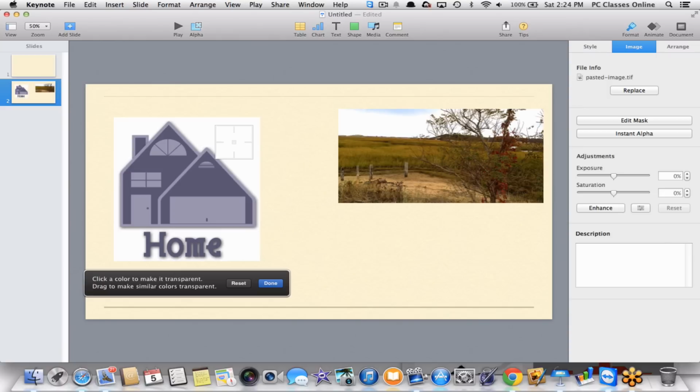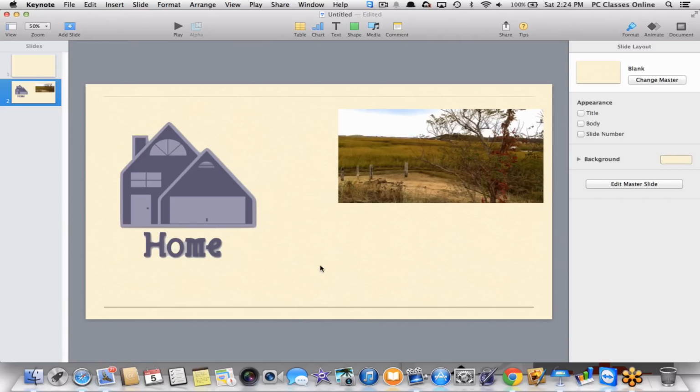Now I'm going to actually undo that. What if there's a little shadow here around the icon? If it doesn't do it right in one click, you can click and hold down and drag your cursor down, and you'll see here it's refining it a little bit better. Let's go inside the O. And so now, when I click done, that graphic, which was not a transparency, is now transparent. It's a great little trick. You don't have to know Photoshop to do this stuff. You can do it all right here within Keynote. It's a great little feature.